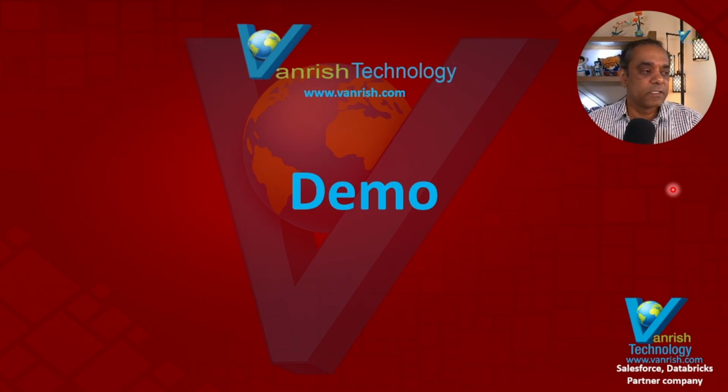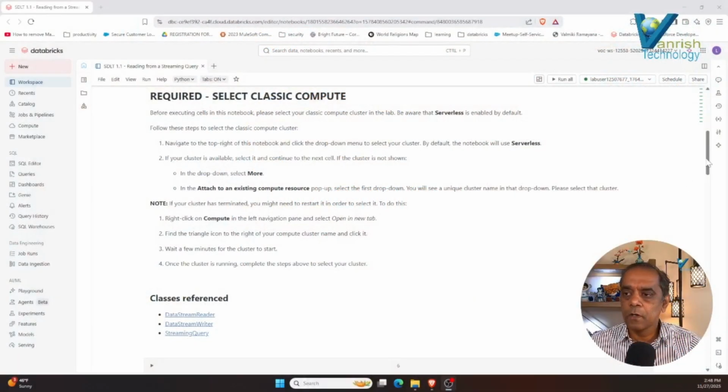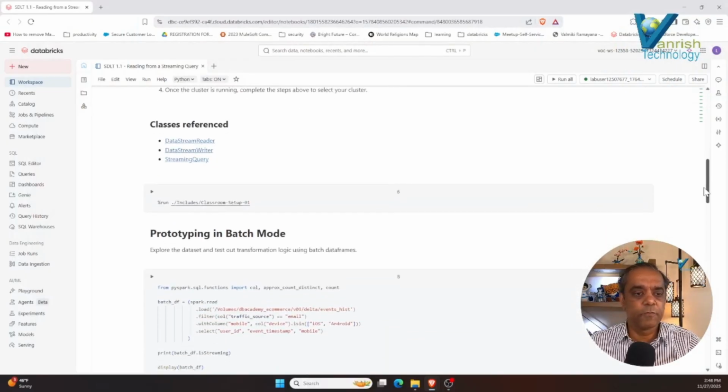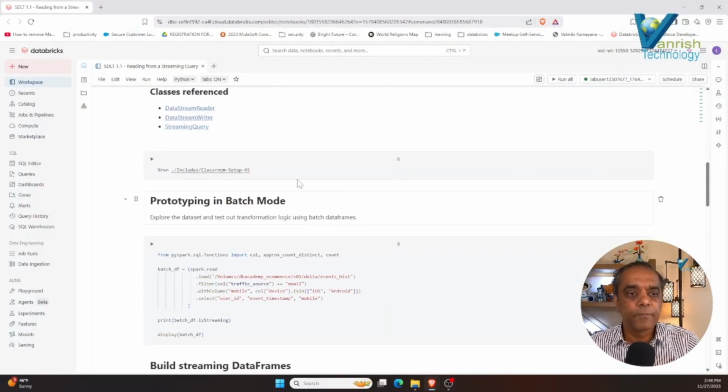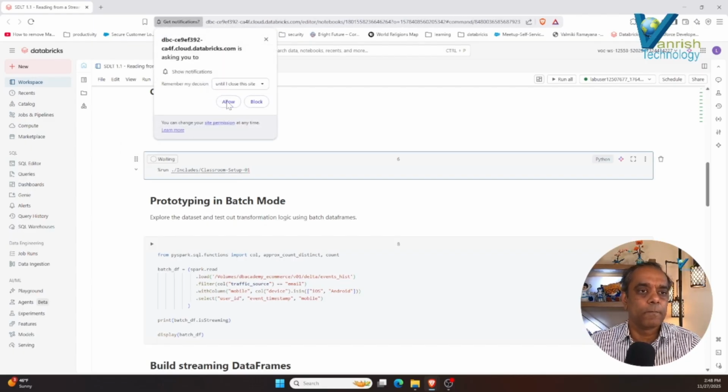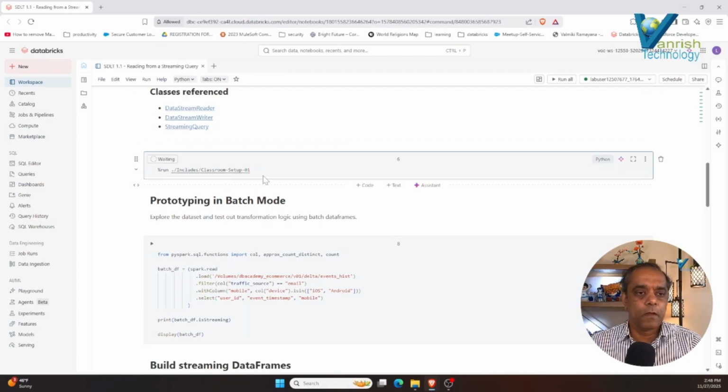And how this stream works behind the scenes, we can go through in a couple of steps. Before starting this demo, let me set up my classroom data. This will take some time to set up your data.